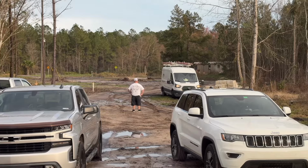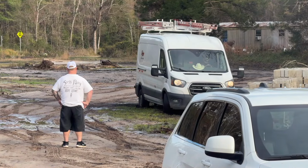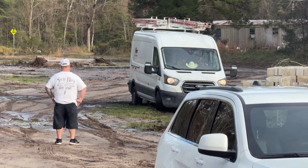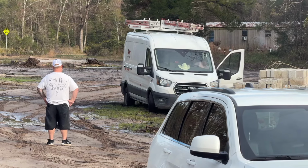Good news is, my dad is here in his truck, and Kevin has a truck. His work truck has gotten stuck on our property before, but I think it rained earlier today, and he just pulled into a mushy spot, and now he's stuck. So my dad's just standing there watching Kevin try to figure out how to get the work van unstuck. Meanwhile, Kevin's just spinning. He gave up.